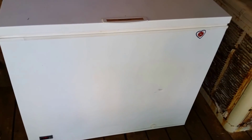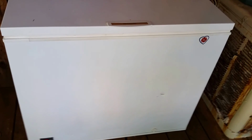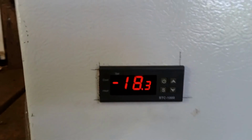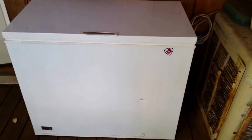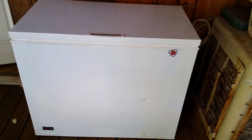At any rate, this is a 7.5 cubic foot freezer, and it's using 880 watt hours in one day, which is really pretty good, quite a bit less than our big 21 cubic footer that we had. It's also been modified, so in harvest season I can switch it between a refrigerator or a freezer. And then hopefully the idea is you can everything that's in your freezer from your harvest time, and then you turn it off, because there's not a lot of sun in Southern Oregon in the winter. At any rate, we are very comfortably running this chest refrigerator, that upright refrigerator, with power to spare, off-grid totally.